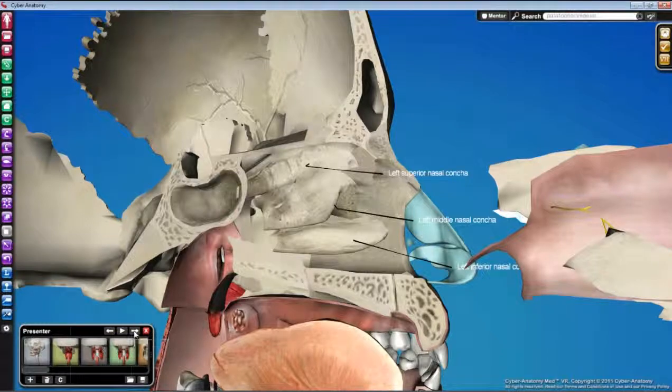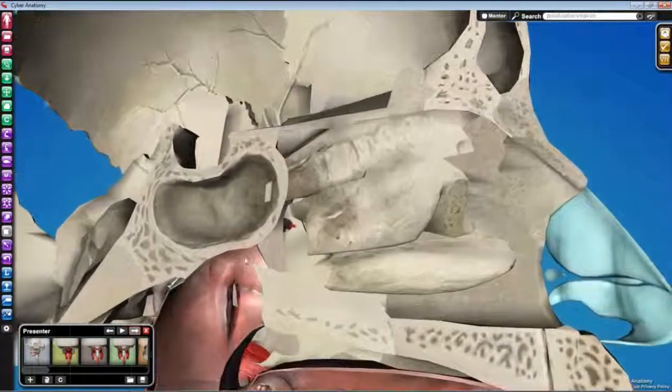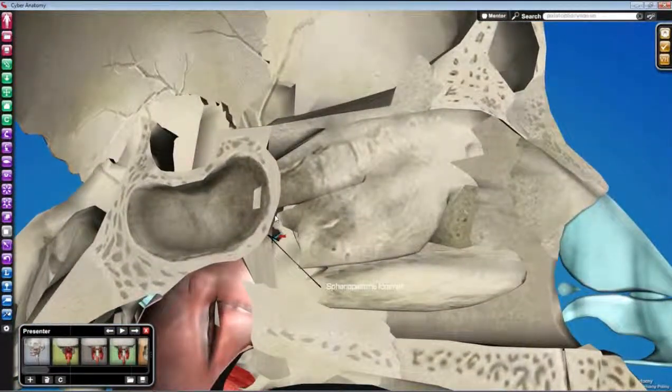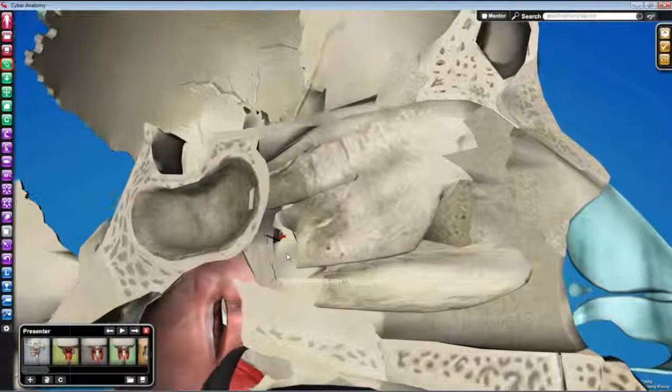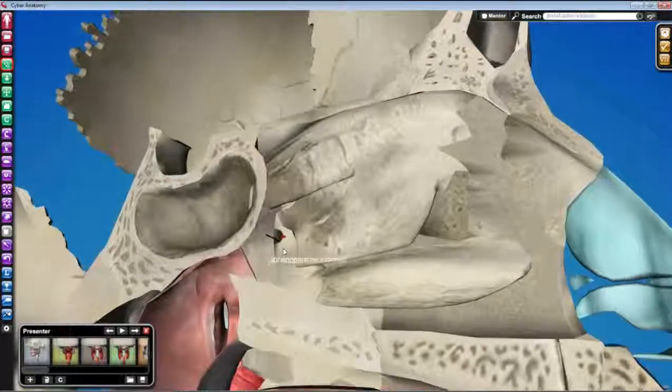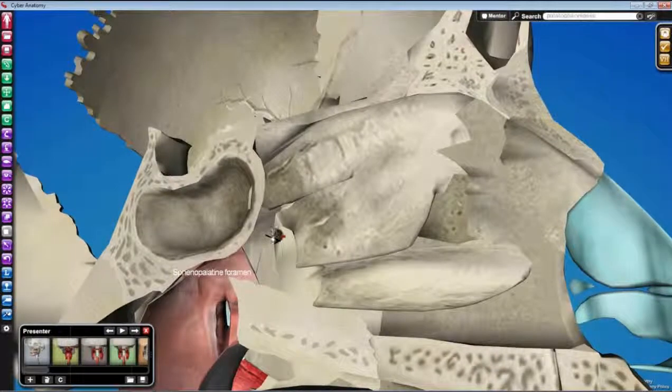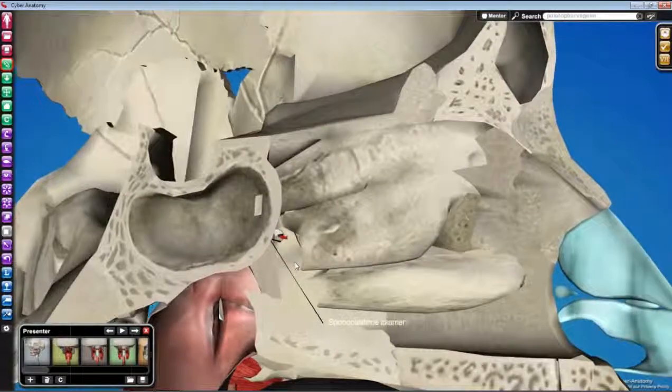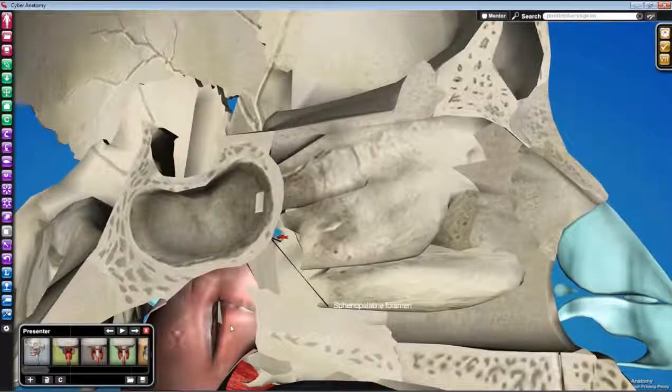Some other basic landmarks in this area: especially if you remove mucosa from the area right in front of the sphenoid sinus, you can find the sphenopalatine foramen. And this might be easiest to identify because you'll have a small artery coming through here that will probably be cut straight across, so you'll see the open lumen of that artery. It's a relatively small foramen, but let's see if you can find that.